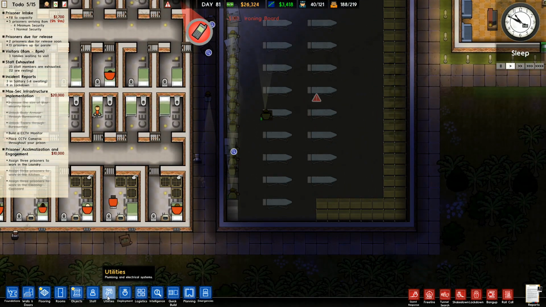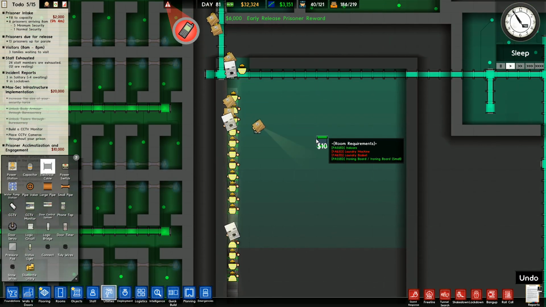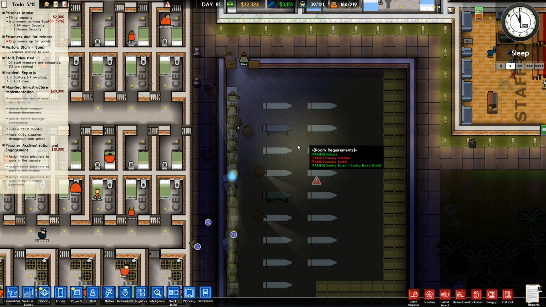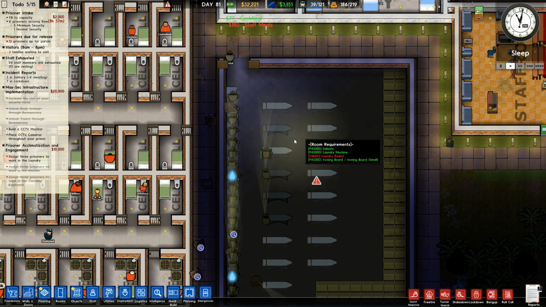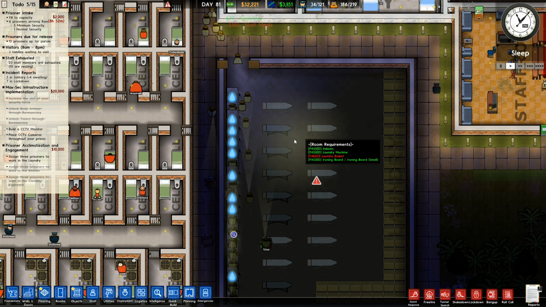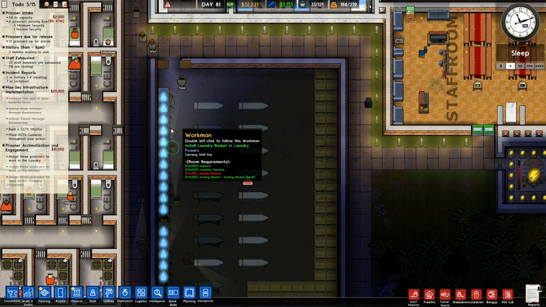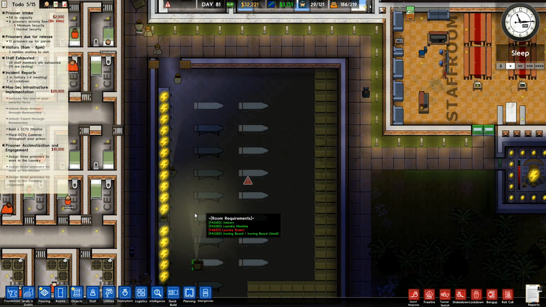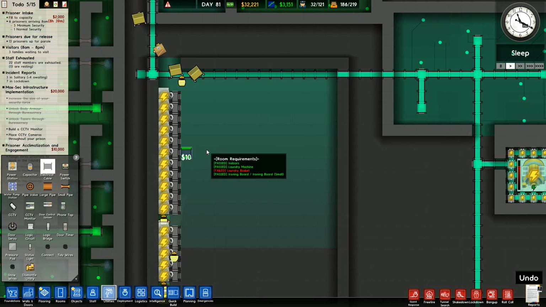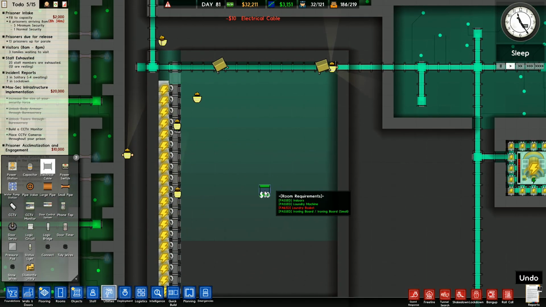And then, finally, I will go to utilities and electric cable like that. Do I need electric cables in here for these, or do I have to have... I've got to have both. I've got to have a power supply, and I've got to have a water supply as well. Now, hopefully, that one has got enough power in it to supply power to all of these. If it doesn't, it could get a little interesting. Let's have a look. Power cable. I got two. Oh, right, those are being brought in. So I'll drop that onto there like that.